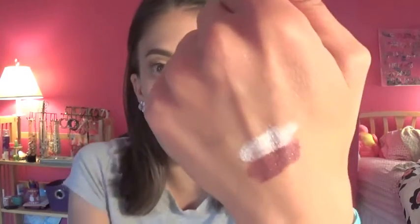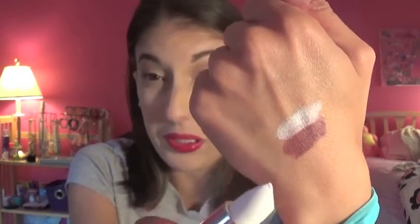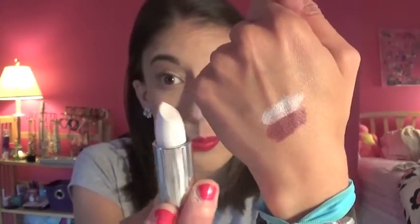This is a really interesting color. This is 750 Wickedly White. I'm not really exactly sure why I got this, but Tati from Glam Life Guru actually just convinced me, basically. I was thinking maybe I could try and lighten up some of my darker lipsticks if I wanted to, or if I felt really bold and tried to wear this, but I'm not sure. We'll play along and I'll see how that goes.